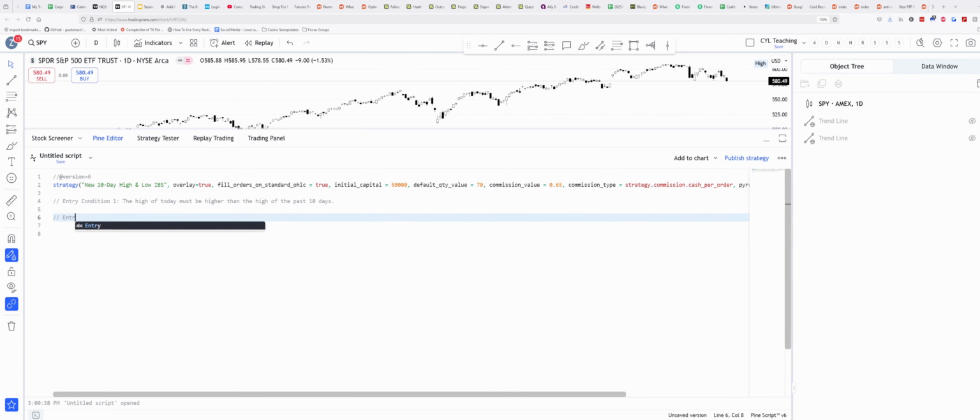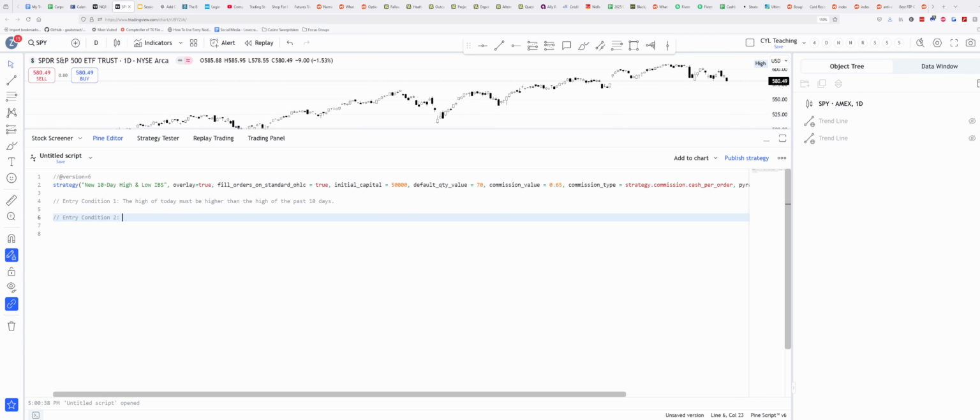So the second entry condition here is that the day has to close in the bottom 15% of its range. And if you want to know why, then just go back to the slides where I explain why that's an entry rule. The way we're going to capture where it closed in that range is based on the IBS calculation.